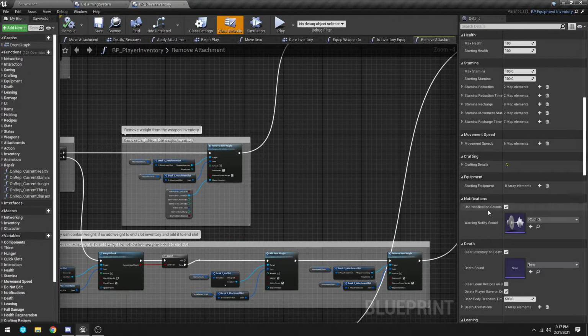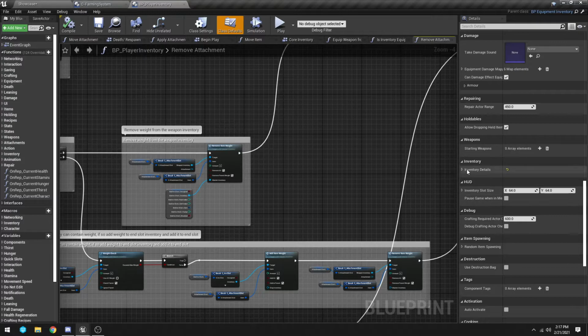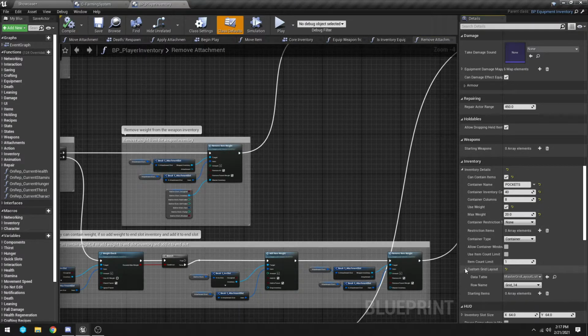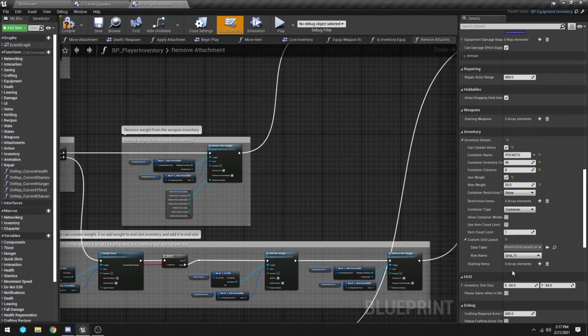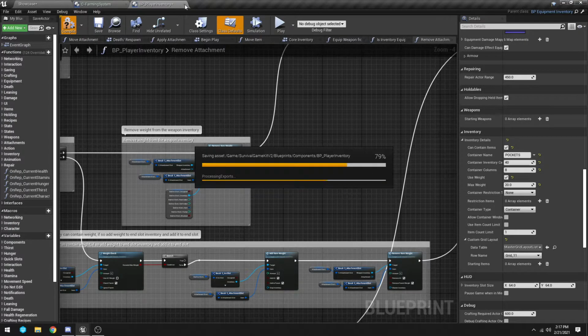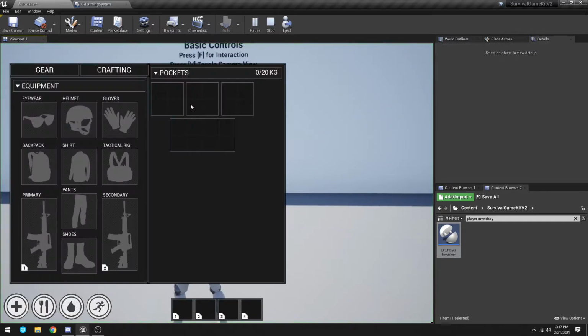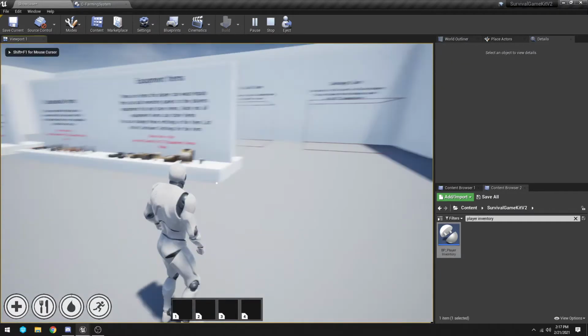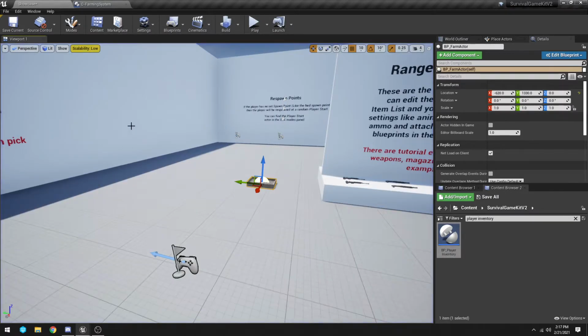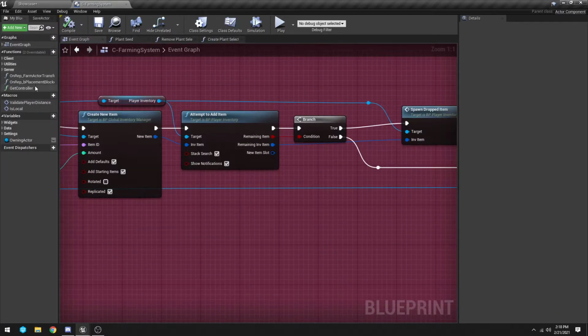And then scroll down. You may have yours set up a different way already, and that's perfectly fine. I set mine to grid layout 11. The reason I use it is because it already gives you these big sets right here.